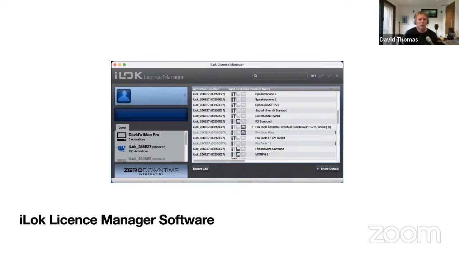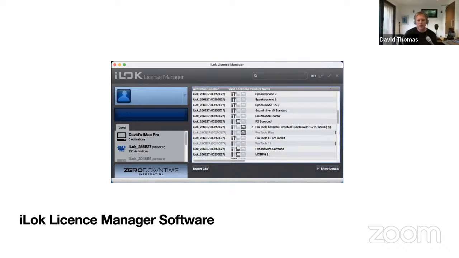Once you plug your iLok into one of your USB ports and you've registered it as a new iLok, which all the software will offer you to do, you then literally just drag where it says Pro Tools Perpetual Bundle on top of the bit on the left where it says iLok, and it'll copy the yes/no switch onto your iLok, and away you go.